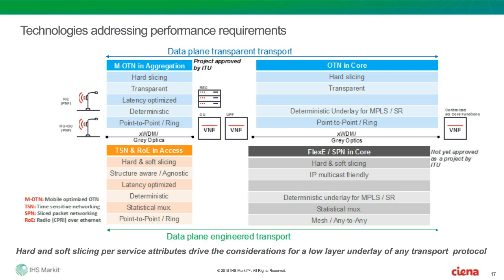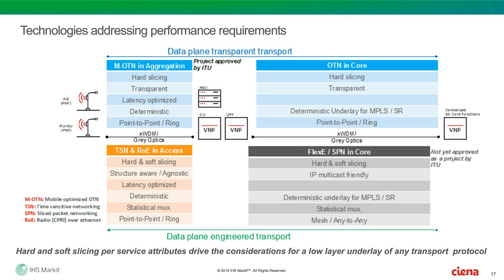So if you start with the data plane transparent transport, today OTN is well known as quite an effective way to transport services transparently between A and B. What is required here with the mobile OTN, and the work that is being addressed by ITU, is really to optimize the OTN structure from an overhead perspective, from a container perspective, to be optimized for the mobile side of the house. That's what is called the mobile OTN. All this is done to address low latency capabilities over an OTN structure and maximize the benefits of this OTN. With OTN, you get hard slicing. By definition, that's what OTN is all about. You get transparency, you get latency, and you get determinism by the design of an OTN network. This is work that just started in the ITU, and it's going to become a standard over the next few years.